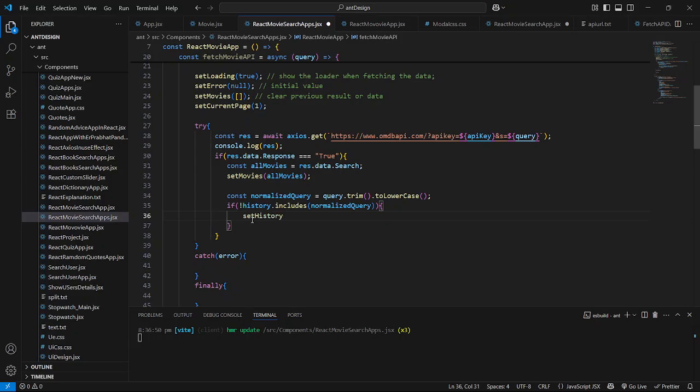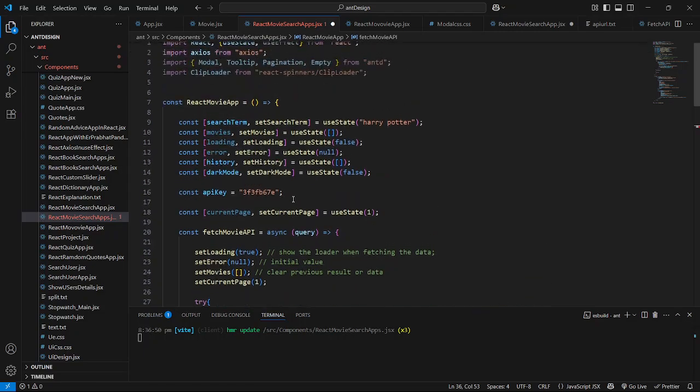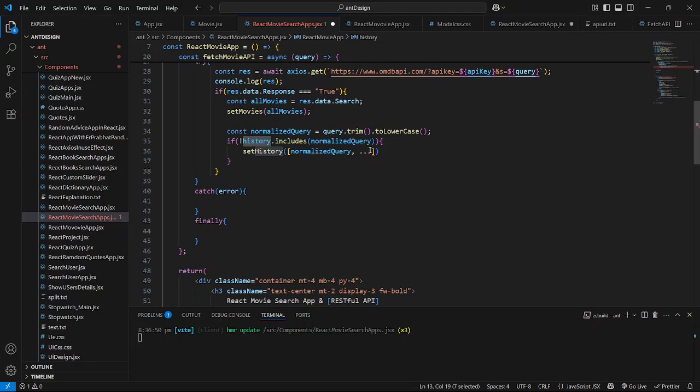So now I'm going to store this normalized query, and I want to store the old value as well. So copy this history state variable, and we will use the spread operator to store the old value as well as the new value.